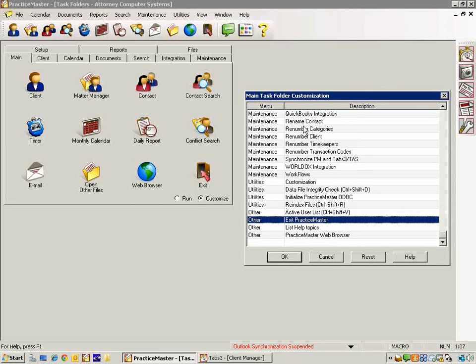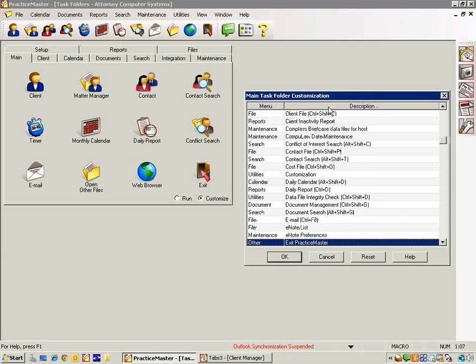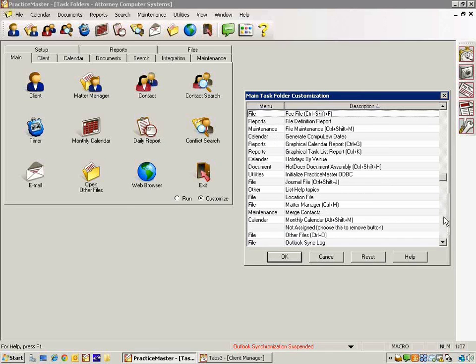So if I look for Report Writer, and by the way, it comes up grouped by menu, and I prefer to see them all in alphabetical order, so I always click this description header and get them sorted alphabetically. And I am looking for, Mary Jo, what did I say I was going to add? Thank you.